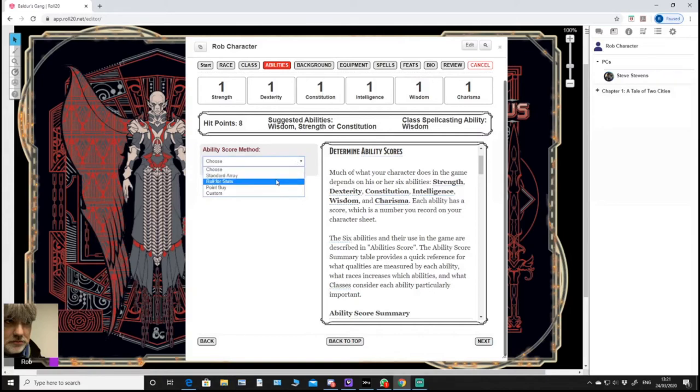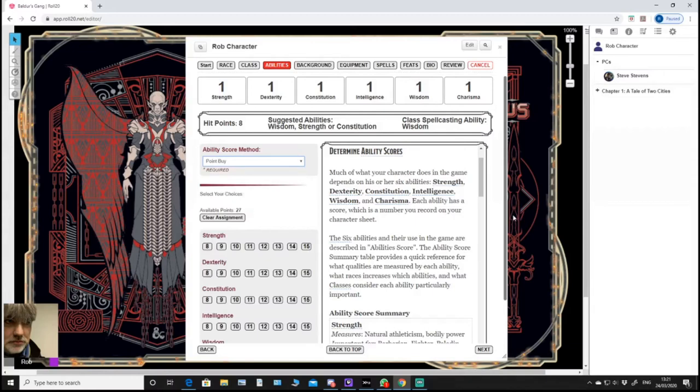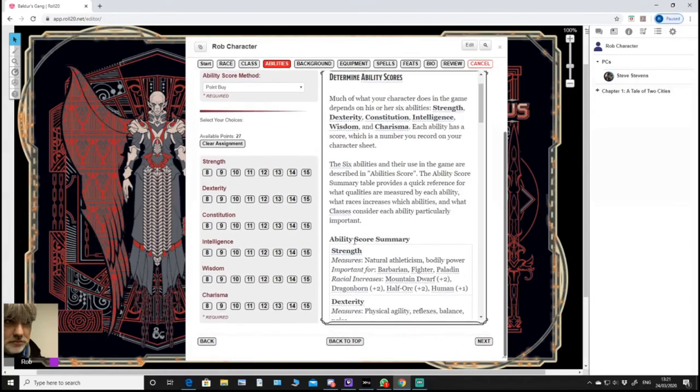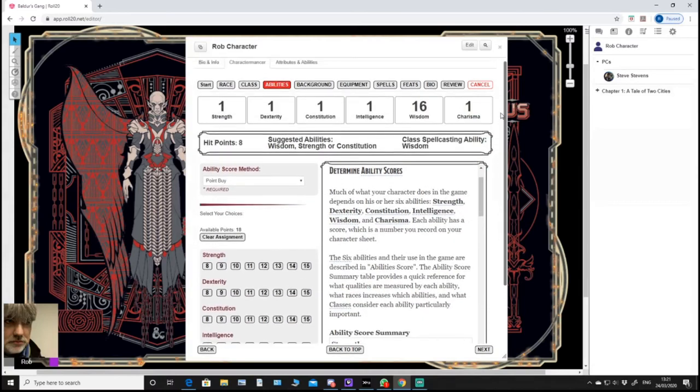I can use the standard array, I can roll for stats, or I can use point buy. Hilarious though rolling for stats is, I'm quite tempted, but I'm just going to use point buy today. So there we go, point buy. And I am going to do my utmost to remember I've already got plus one in all my stats. So if I'm going to min-max this just a little bit between you and me, I probably want to focus on getting odd numbers when I'm choosing numbers down here. So I'm going to put my wisdom to 15 because I am a cleric. And the plus one I've got from being human, make sure that becomes a 16.